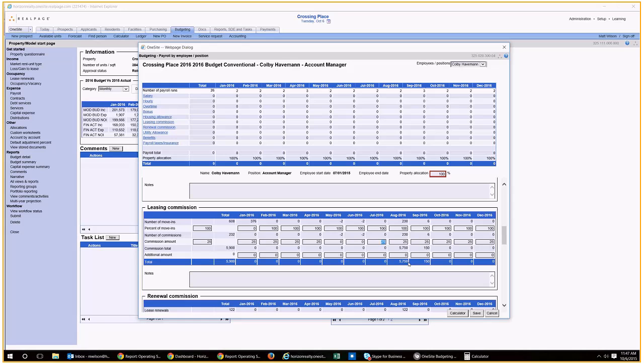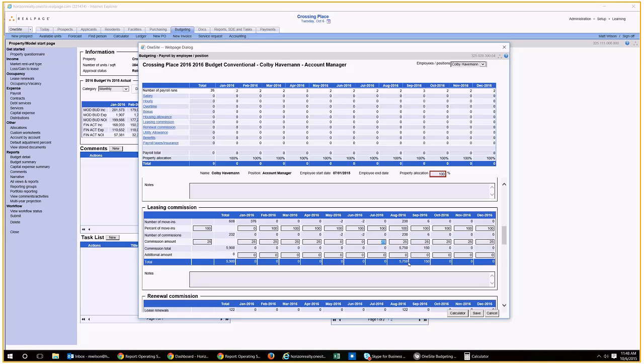I like to just take one person in payroll and assume that that person's going to get all of the commissions. Doesn't affect anything with the individuals, because it's just going to hit all in the leasing commission category. It's just going to be one lump sum amount.